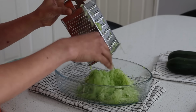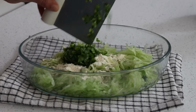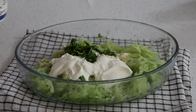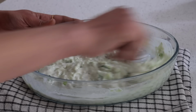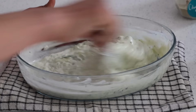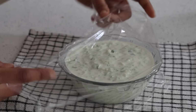I make a dip ready with grated cucumber, salt, a teaspoon of sappan pudi, which is dariya dal powder, coriander leaves, and yogurt. Now the quantity of the yogurt entirely depends on how much you want to add. A nice creamy cucumber yogurt dip that we at home call masarkai. I have added just half a teaspoon of chaat masala as well to finish off. I transfer it straight away in a serving bowl and keep it ready.